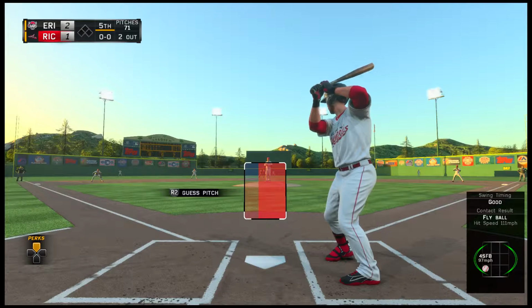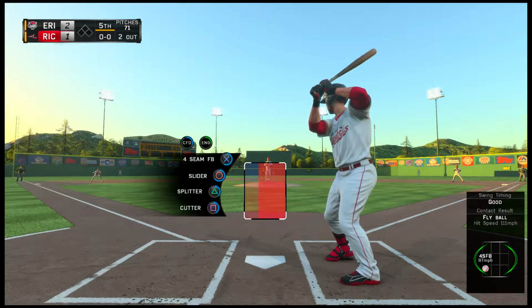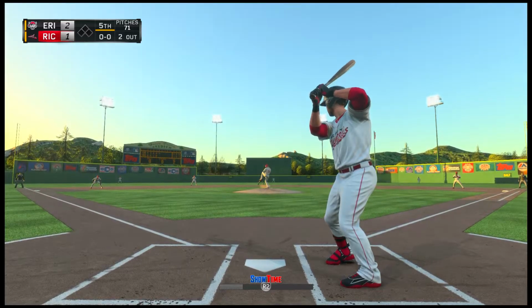I wish there was a stat in this game tonight that could tell us how many times we've struck out with runners in scoring position. I'm pretty sure we probably could.